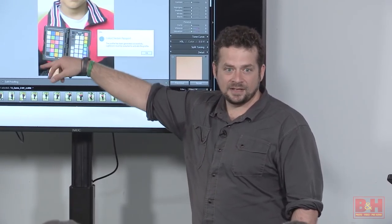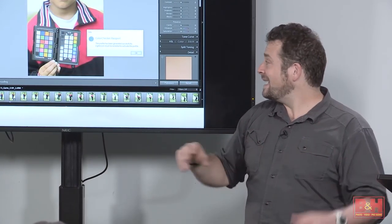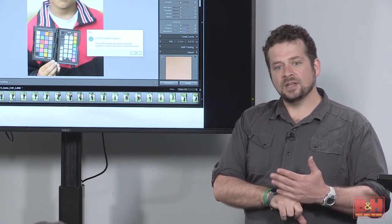Another thing that is important about this is each camera is going to have its own profile. So if you shoot with an A7R II and you build a profile, that profile will show up in Lightroom or Adobe Camera Raw if the raw file is from that camera. If you shoot with an A7R II and then you borrow your friend's 5D Mark III and shoot with that, the Sony profile is not going to show up for the raw files for the Canon, and vice versa, or Nikon, or even different models from the same manufacturer. You have your A7R II and your A7S, you're not going to see the same profiles for both because the profile is specific to a camera, which is useful because there's no reason to have access to those other profiles for another camera. It's going to be wrong. All right, so you name the profile.